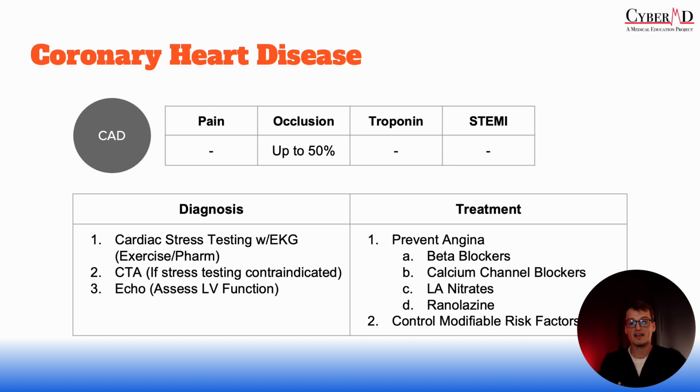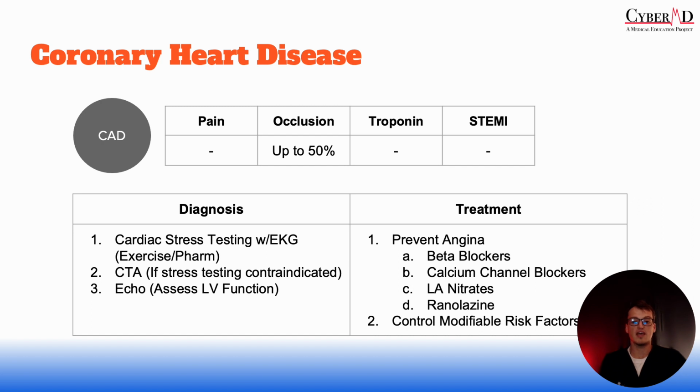Patients with asymptomatic coronary artery disease typically have less than 50% obstruction of their vasculature, and the main objective of treatment in these patients is to prevent anginal episodes from occurring. So the first line treatment for these patients are beta blockers to reduce the contractility of the heart and subsequently the myocardial oxygen demand. Alternatively, if patients can't tolerate beta blockers for some reason, maybe you can use calcium channel blockers instead. Rarely the two are used together.